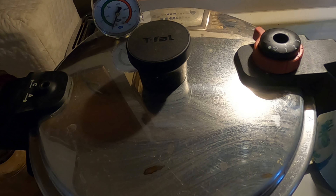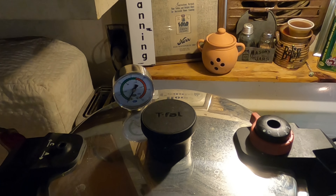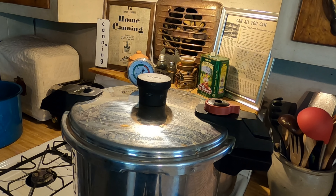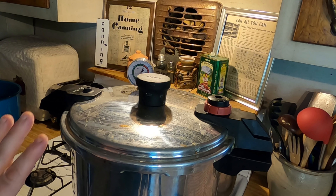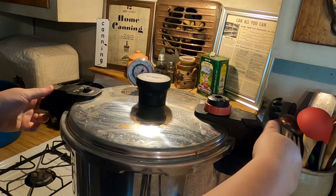This is my T-Fowl canner, and I'll show you when we get to the temperature of 10 pounds per pressure. It takes me 30 minutes to vent, 30 minutes for pressure, and then I count another 30 minutes. For me with the gas stove — the propane — it takes me much longer to can than people who have an electric stove. The canner is finished and you always want to have the lid away from you. This is where you want to be really careful, because you don't want a big drop in temperature — that could make these kind of jars maybe break. So you've got to go really easy with it.